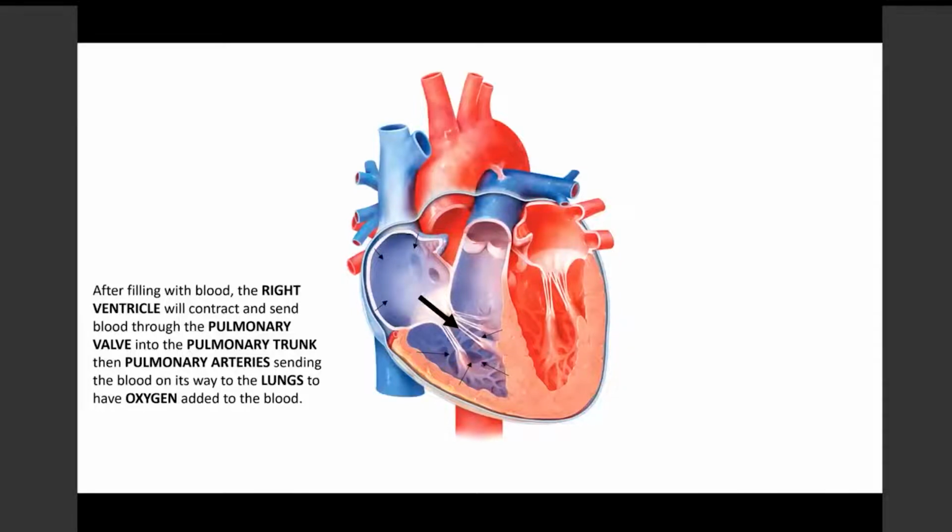The valve that separates your pulmonary trunk, this trunk here, from your right ventricle. What is this valve known as? It's an important point to know. Not the bicuspid, not the bicuspid. All right, give me the general term for it. It's the pulmonary valve. Now, if you were to give me the full name of this valve, what would you call it, right? Give me the category of valves that this valve would fall under. Because we have semilunar, right? So it'll be the pulmonary semilunar valve, all right?